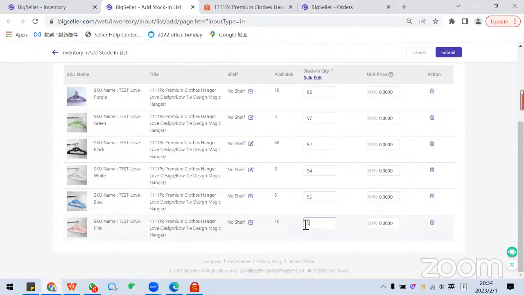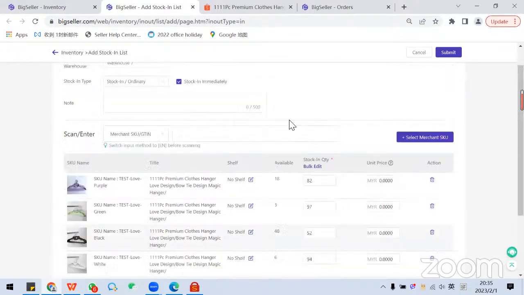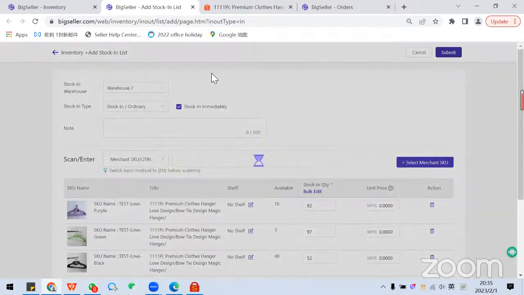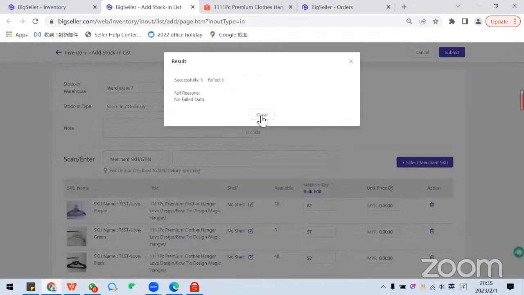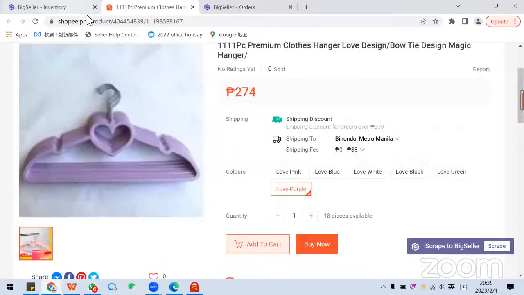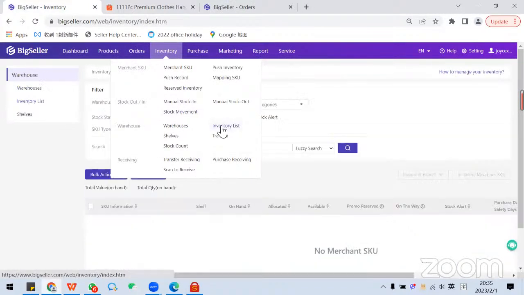Okay, so this one 90, 95, 90, 94, 52. Okay, 97, 82. Okay, so this section is to make all this inventory to be 100. Okay, then here, click submit. Here is for stocking, manual stocking, and then close inventory list.